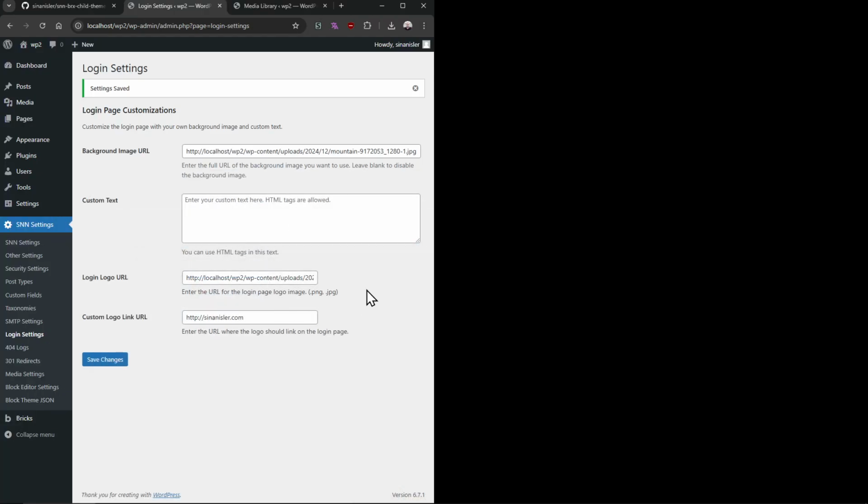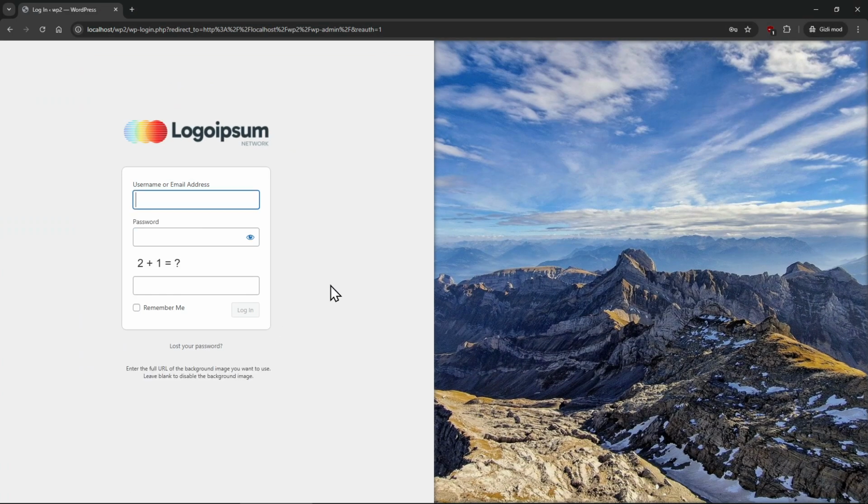Okay. And then custom text. This is for a disclaimer or something under the login. You can write anything under the login. If this is a big enterprise, usually big enterprises need disclaimer descriptions on the login or register page. So it may become useful.